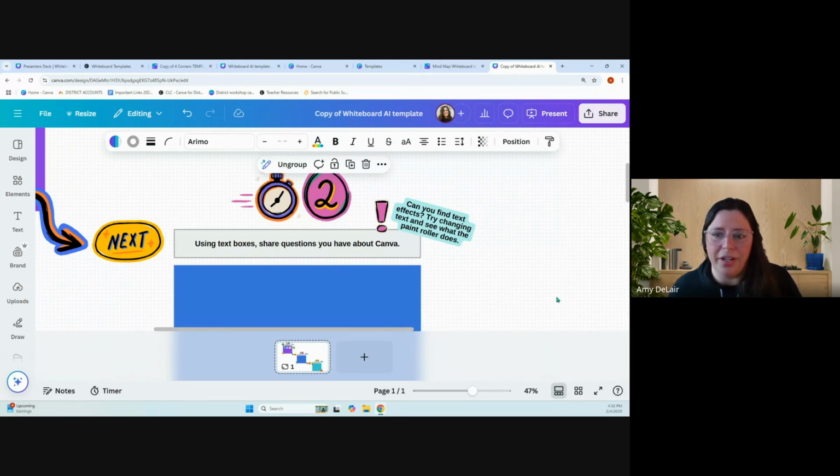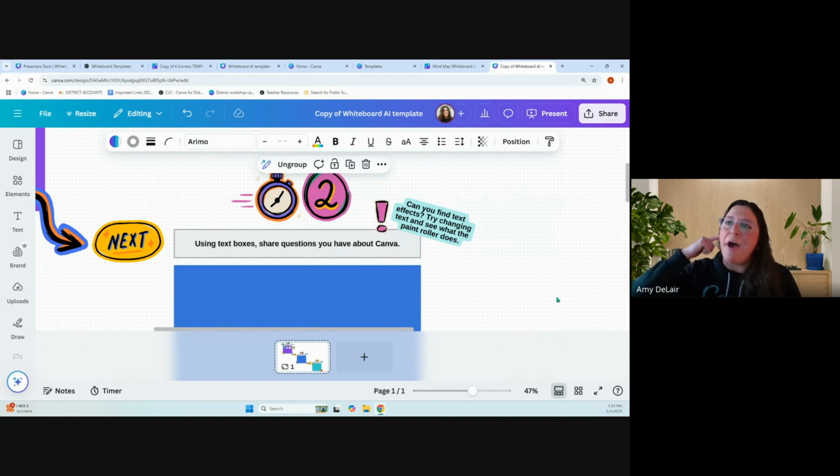Oh, I love that, Brittany. Okay, they say one thing I've done is make my template duplicate and share the duplicate so I can send them a reset quick if I notice they have unlocked or changed something. Oh my goodness, I love that. Brittany for the win. Thanks for chiming in there.